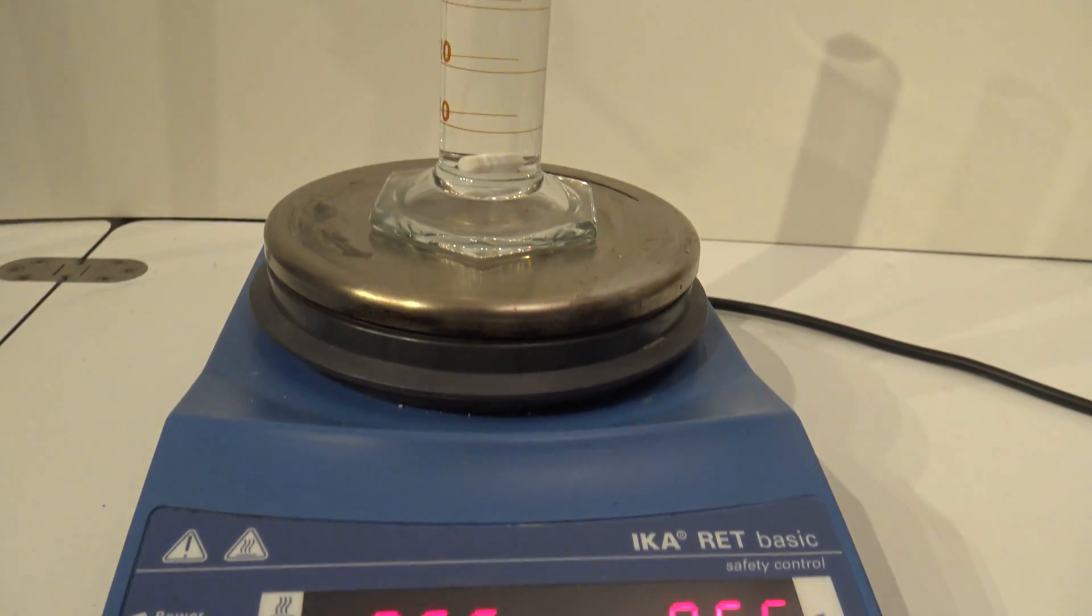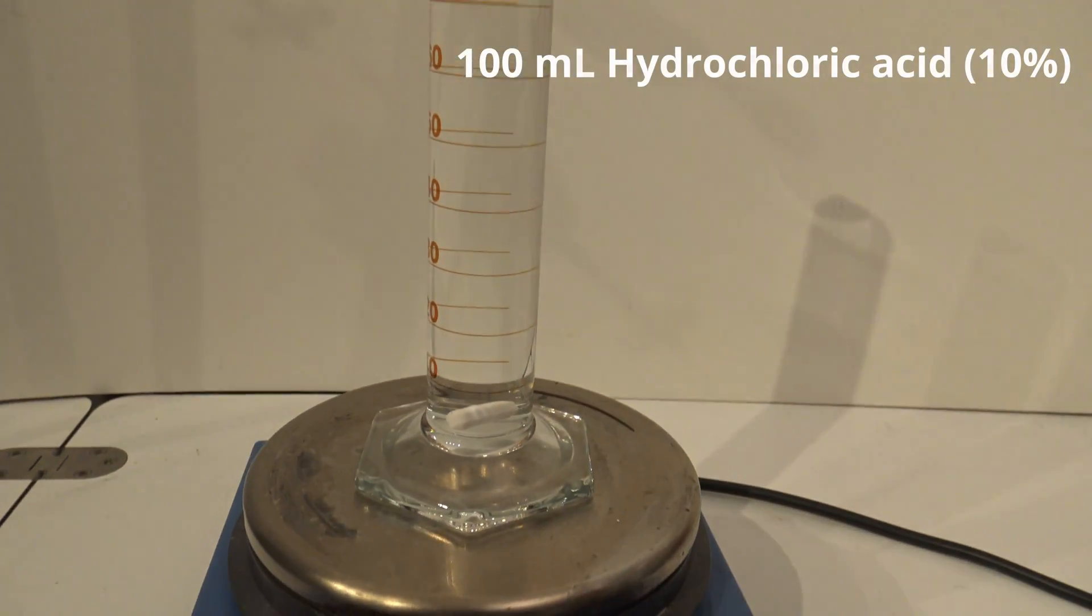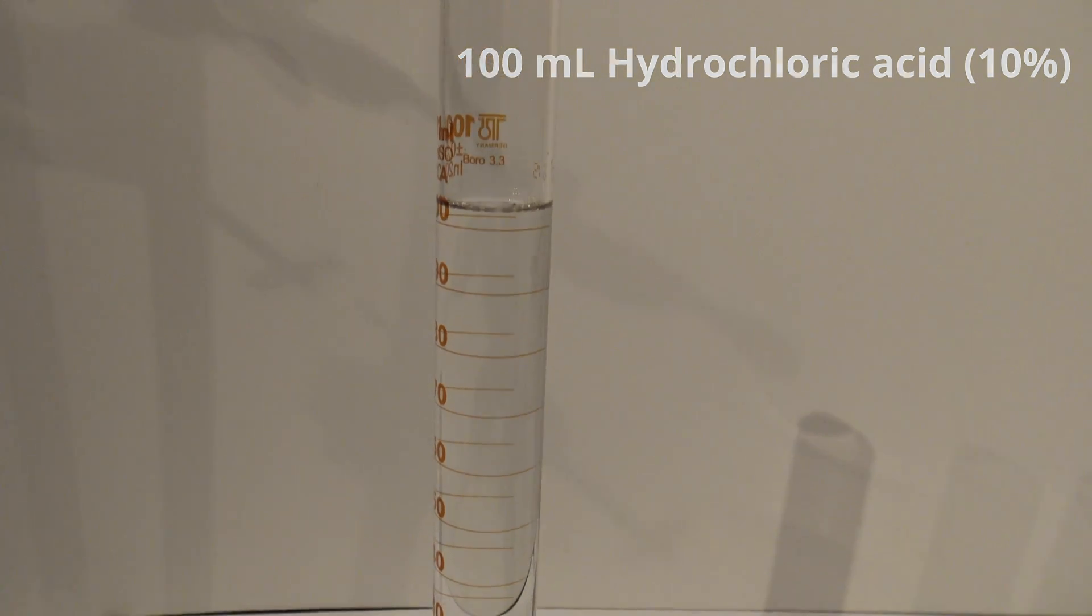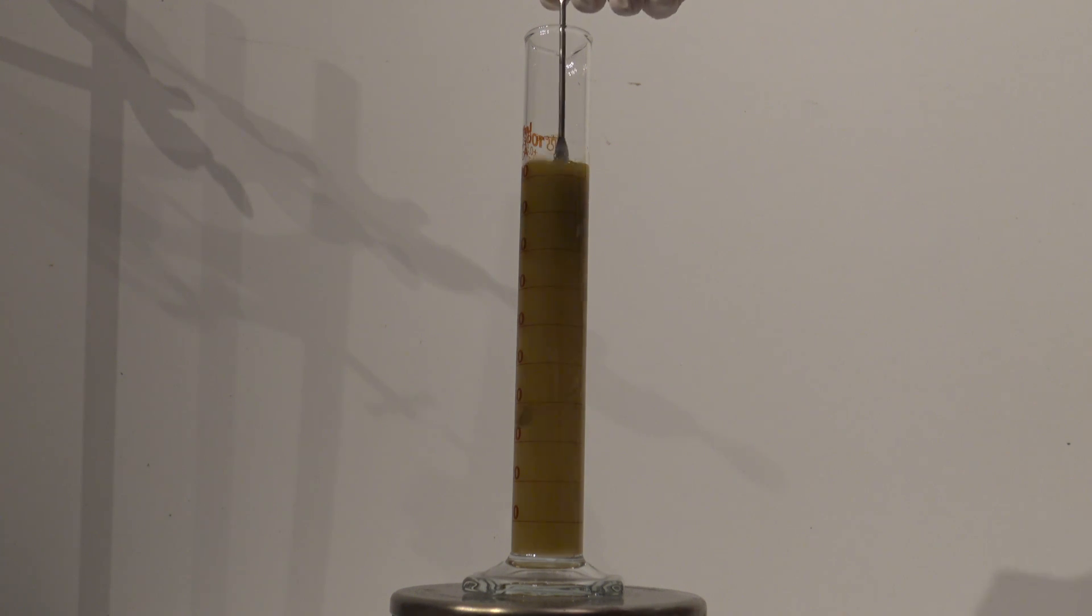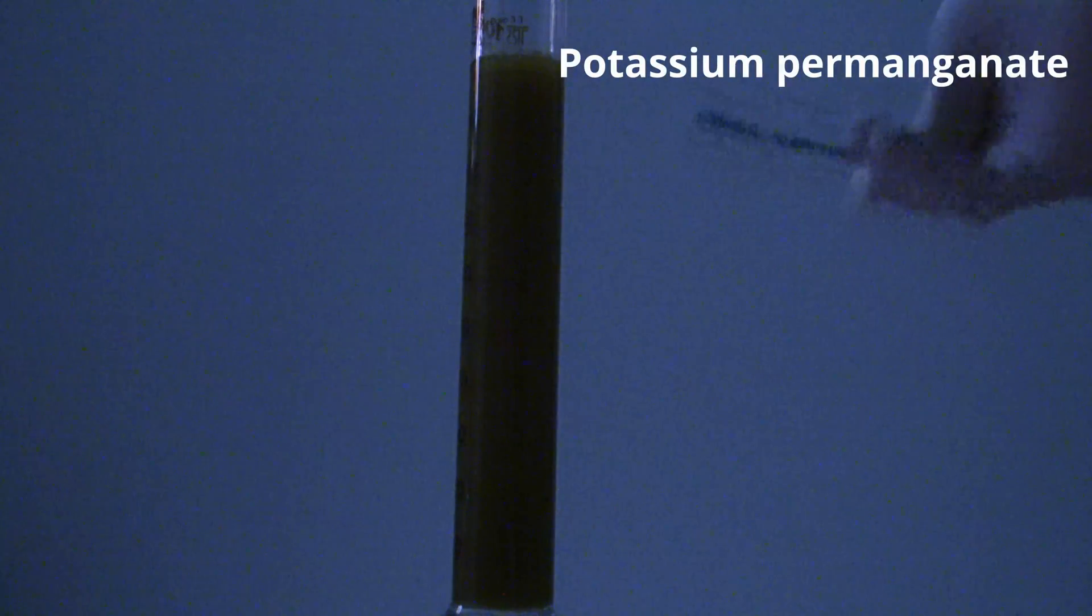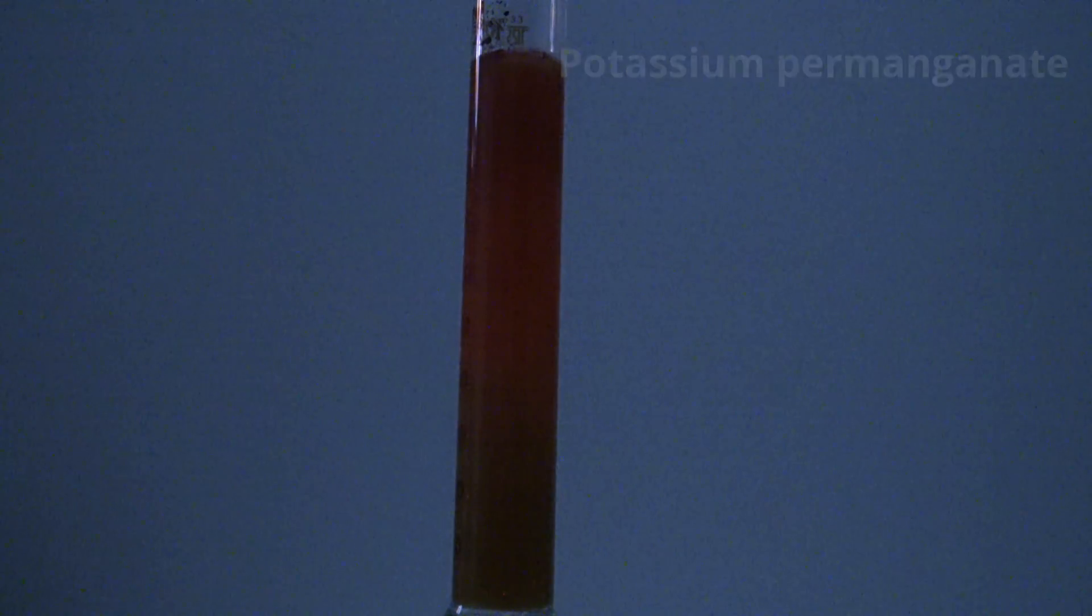Next, the measuring cylinder was filled with 100 milliliters of 10% hydrochloric acid and placed on a stirring plate. Two spatulas of siloxene were added while stirring. Siloxene is insoluble in all common solvents so this is just a suspension. In the dark, a spatula full of potassium permanganate was added quickly. This time the chemiluminescence was way weaker than in the previous experiments.